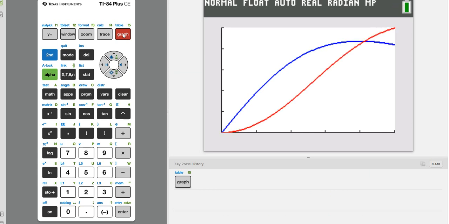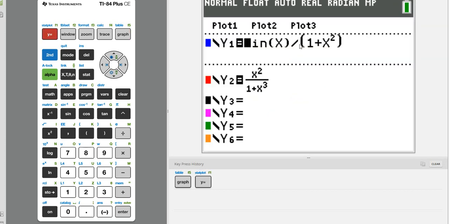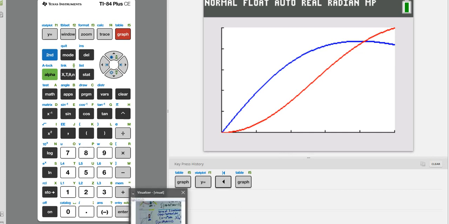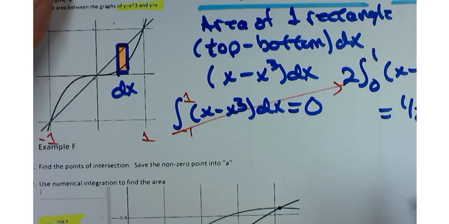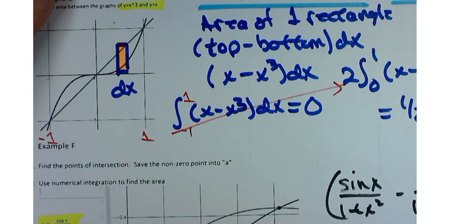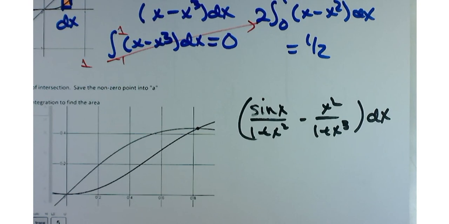But the big question is, which one's which? Which one's your top function? Which one's your bottom function? If you don't know, take a look back at your equation editor. Notice that the first graph is in blue. So that one's your sine of x divided by 1 plus x squared. And the other one is in red. So that's which graph is which. We can set up our top minus bottom functions pretty easily.